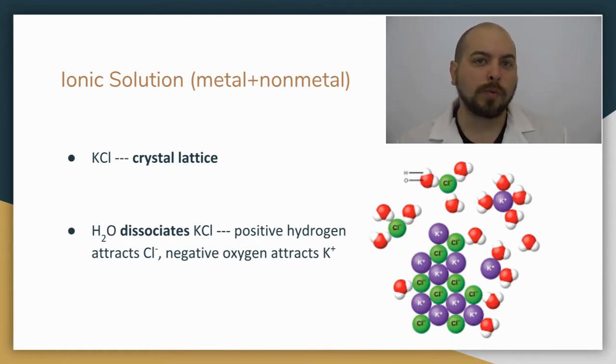So it's not just one water molecule that's pulling a potassium or a chloride ion apart. In fact, at the molecular level, you have many water molecules working together to pull apart the potassium or chloride ions. This process we are going to call hydration. Hydration is the process by which water is going to surround particles in a solution.